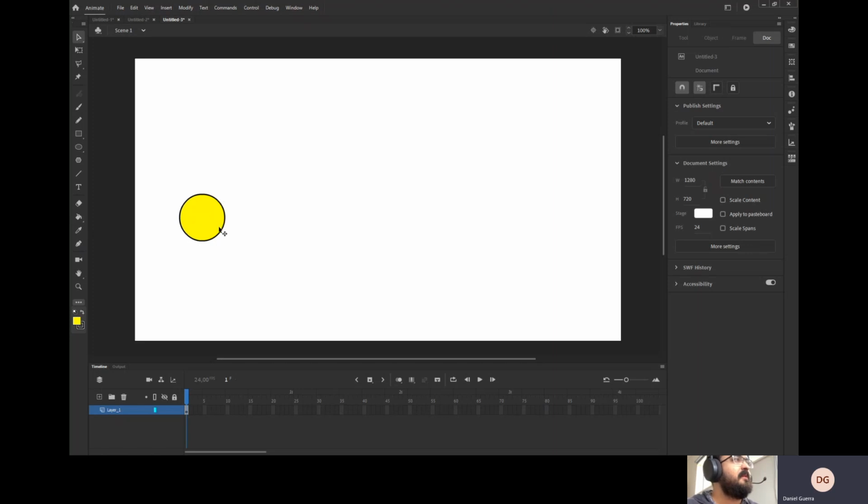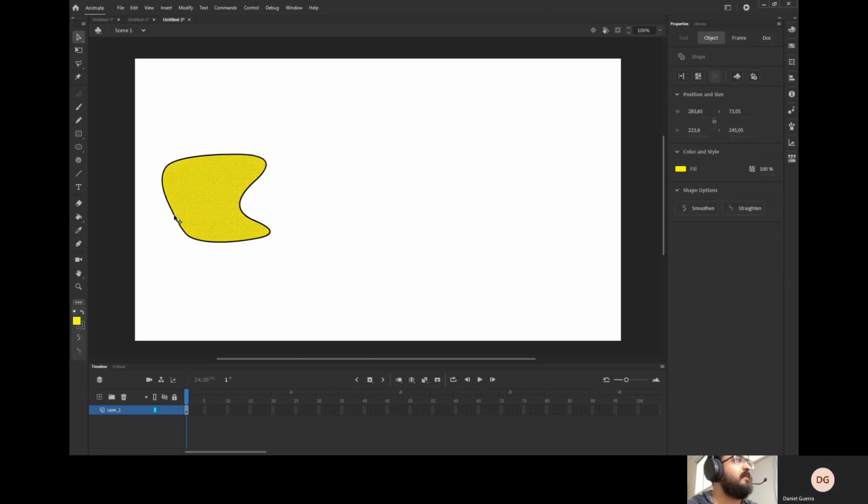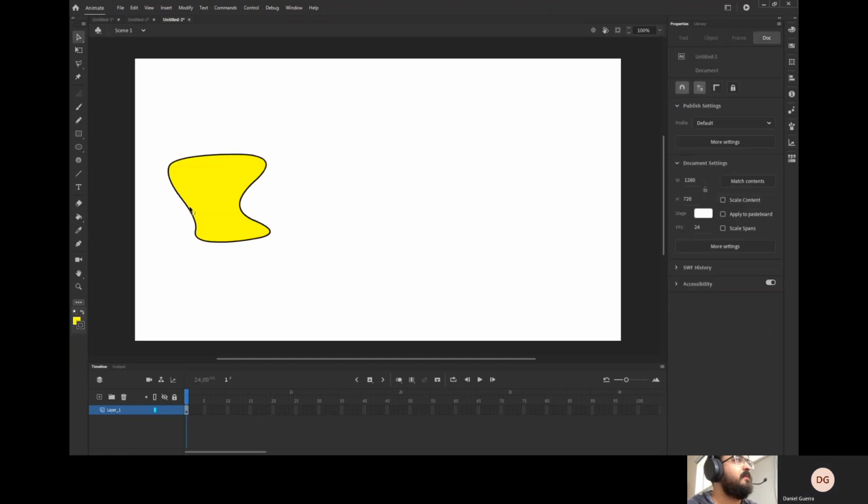And also, if you hover your mouse at the edge, you can deform your shape like so. Which is actually cool for some other forms of animation, but let's focus on the task at hand, okay?